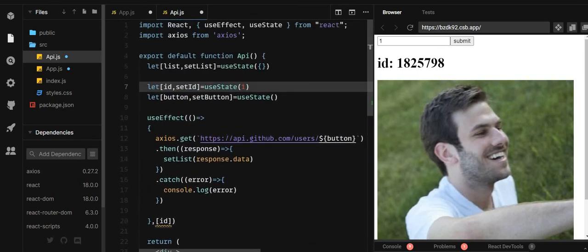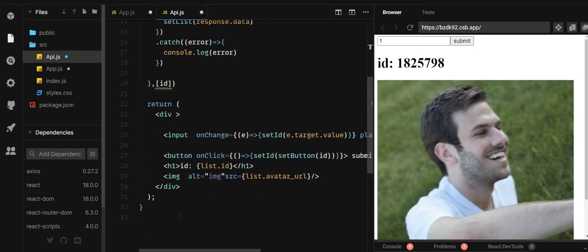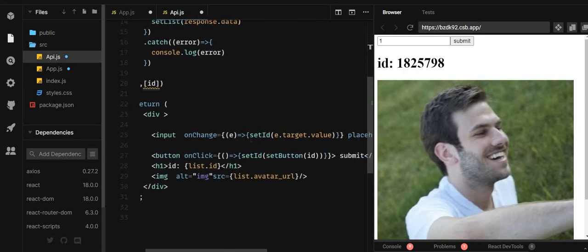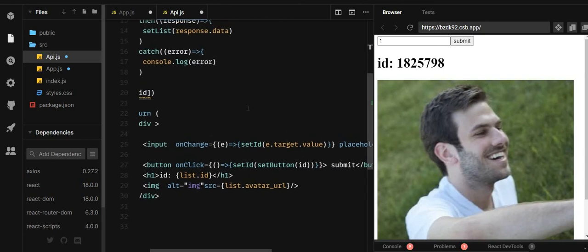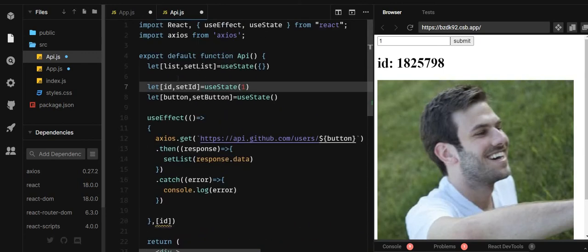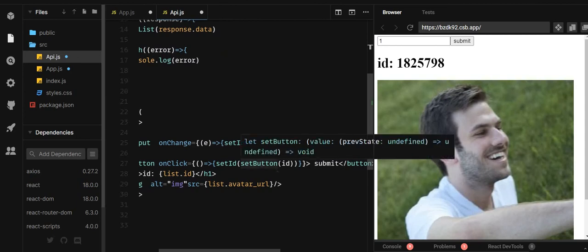It will be moving here and it will be setting the state. Then button. When I click something, in the callback function I will be giving set id function. Set id, it will come here, and next it shall be set button, previous state undefined.